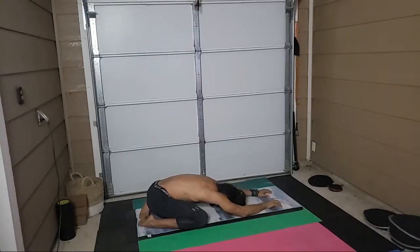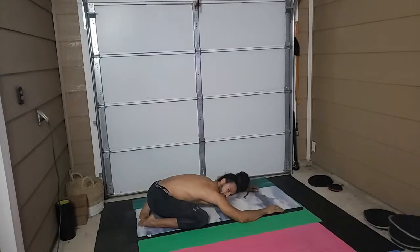Try to let your heart get closer to the floor. Maybe starting to unlock the head and neck. Turn your head to the left, to the right. Widening your hands. Let your elbows get wider. Breathing into that different effect on the shoulder. On your next inhale, slowly pull yourself to tabletop, hands and knees.